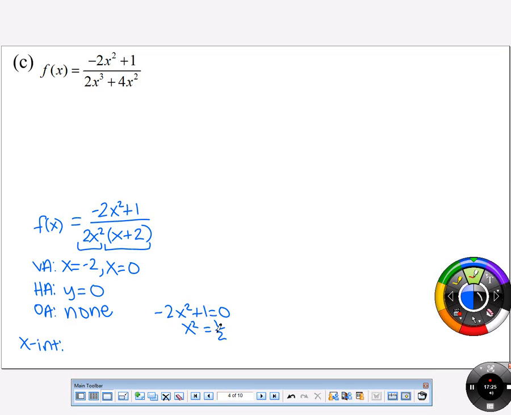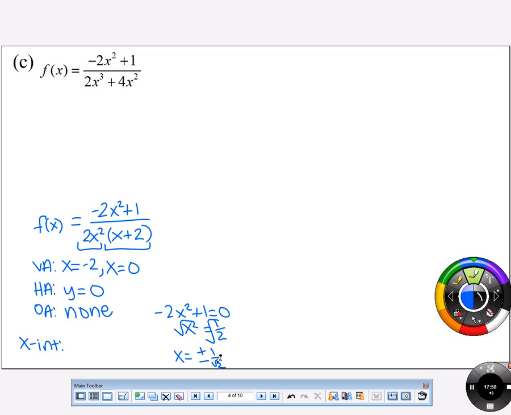So you're going to end up with 1/2 on the other side. Okay? How do I finish solving for x in this equation? What do I do? I have x squared equals 1/2. What do I do to get x alone, so to speak? Square root. And what are some key things to remember when you solve an equation by square rooting both sides? There's two answers. So it's not just that x equals the square root of 1/2. It's that x equals both the positive and the negative square root of 1/2.